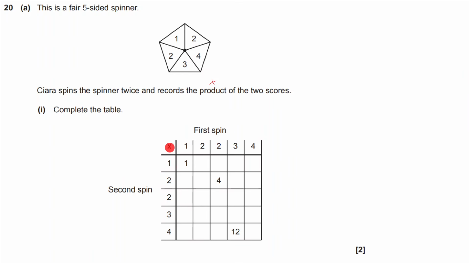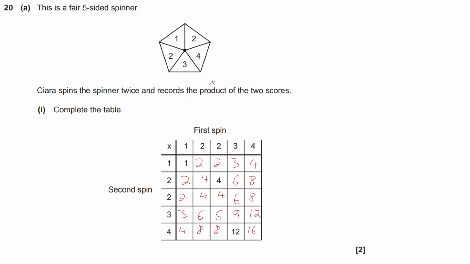So like here, 1 times 1 gives you 1, 1 times 2 will give you 2, 1 times 2 is 2, then 3, and then 4. 2 times 1 would give you 2, 2 times 2 would give you 4. That's already done for you. Then you've got 6, then 8 over here. Then you've got 2, 4, 4, 6, and 8, then 3, 6, 6, 9, and 12. Then 4, 8, 8, and 4 times 4 gives you 16. That's done. We've completed the table. Good.